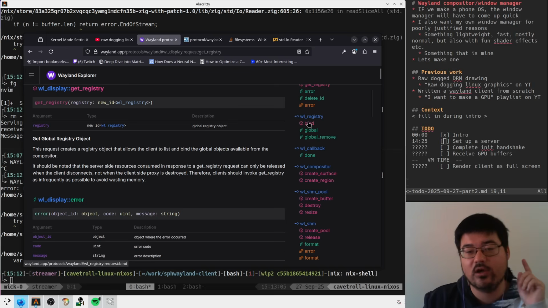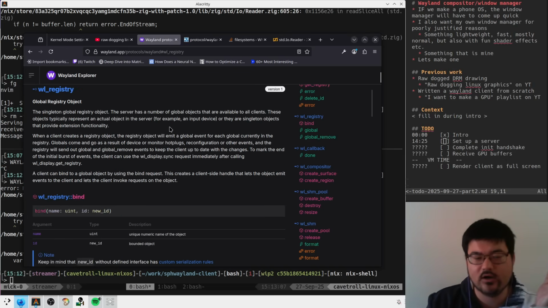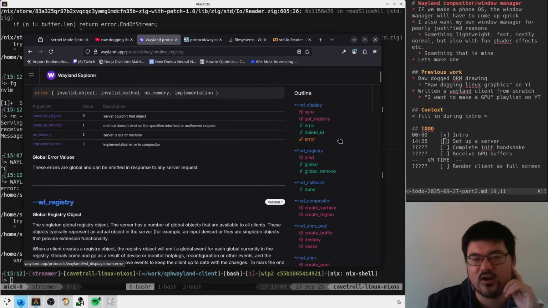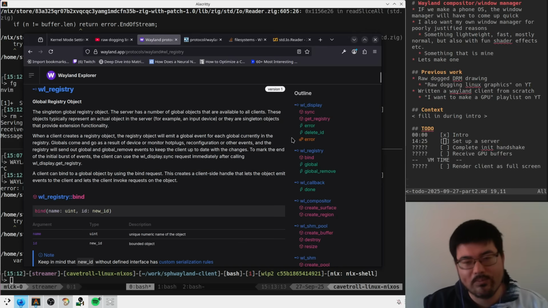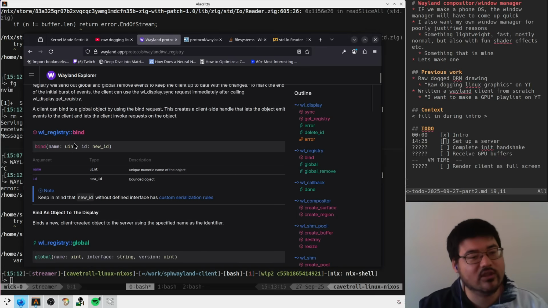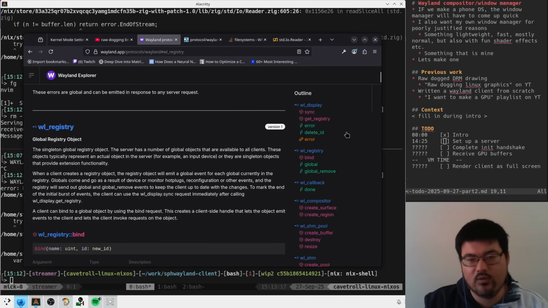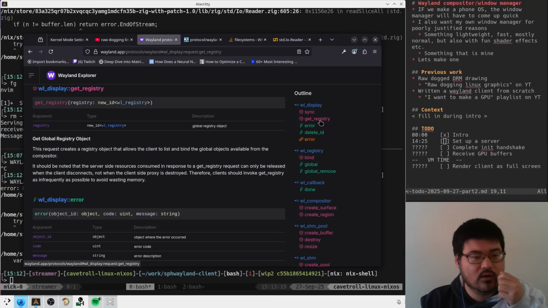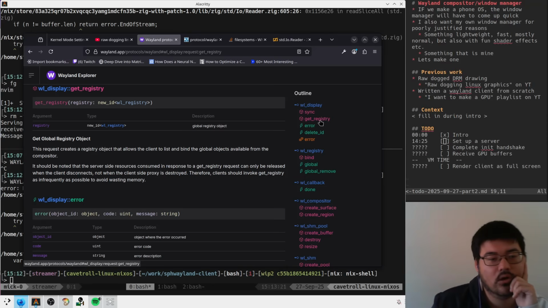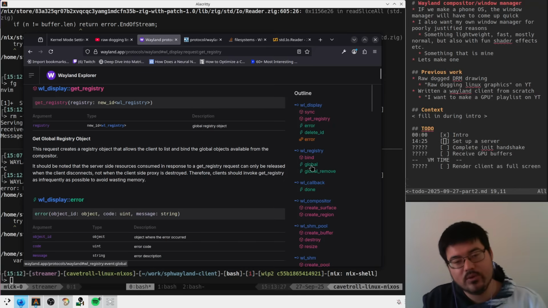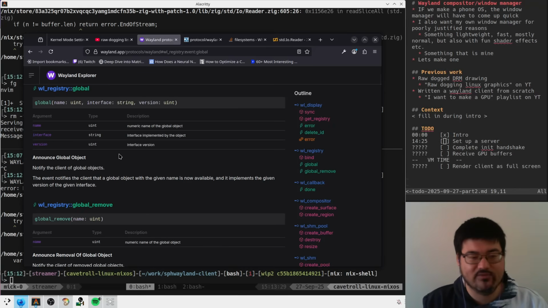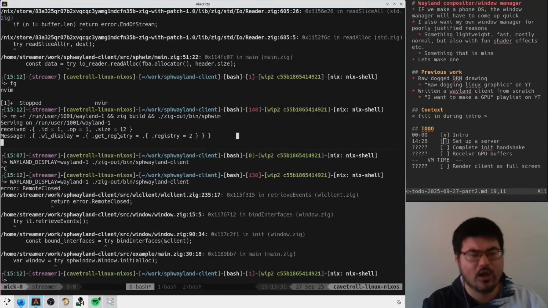Later they're going to come back to WL registry here and expect some things. I think it's very likely that we're supposed to immediately start telling them what they are. So when they call get registry, they can call bind. But I think before that, we start slapping out, hey, we have these things. But let's find out.